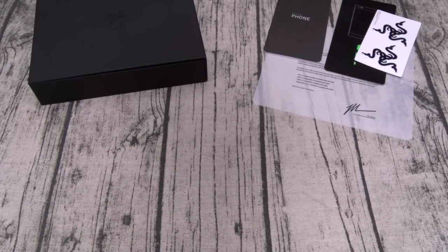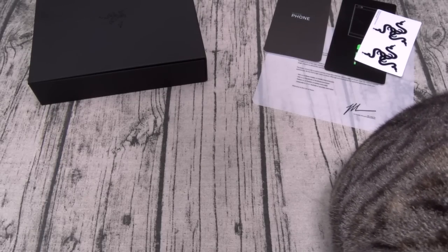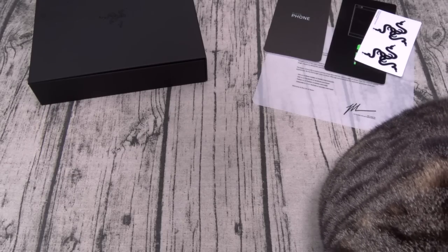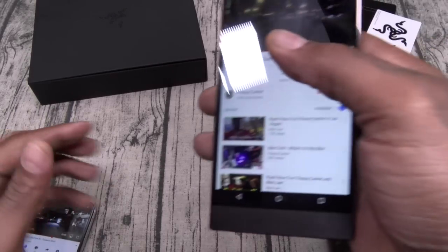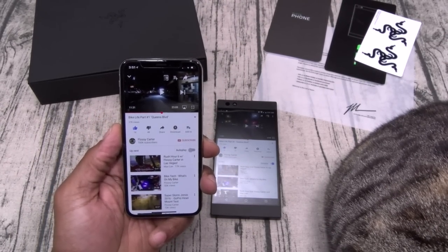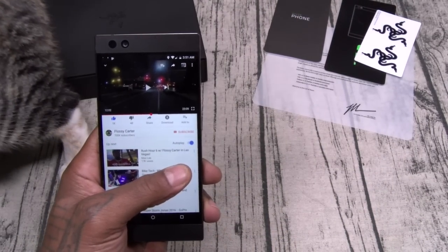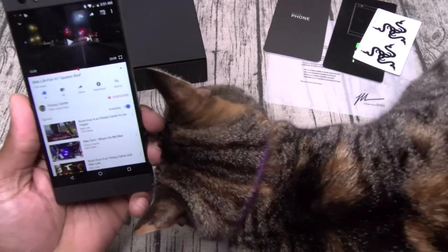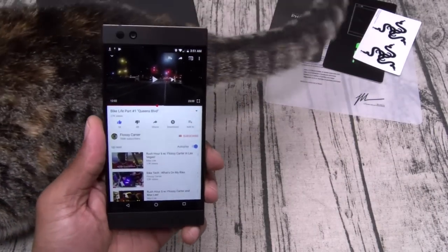I'm gonna play them right next to the mic. Here's the iPhone 10. Now here's the Razer phone. This is what I'm talking about — the iPhone definitely has more bass, a richer and thicker sound. You'd think with two big giant front-facing speakers this is going to be blasting like the old HTC M8 with the crazy loud speakers. The speakers are definitely not slouches, but so far I can't give it the title of best speakers. I have to test it next to the HTC U11, but so far it sounds like the iPhone speakers still have the best sound — even without these big giant speaker grills.